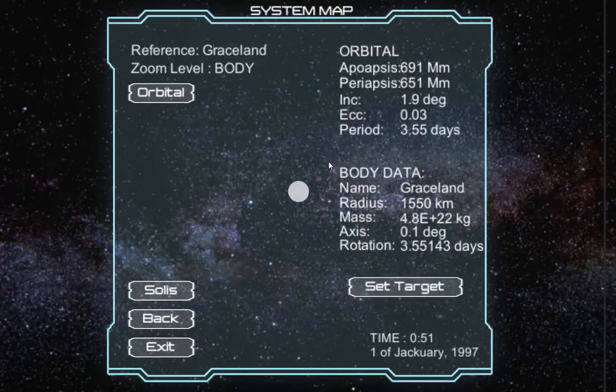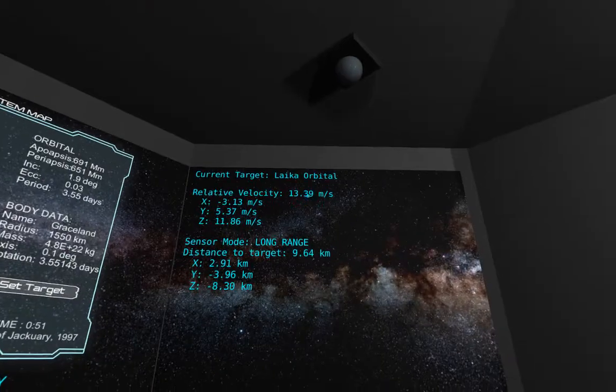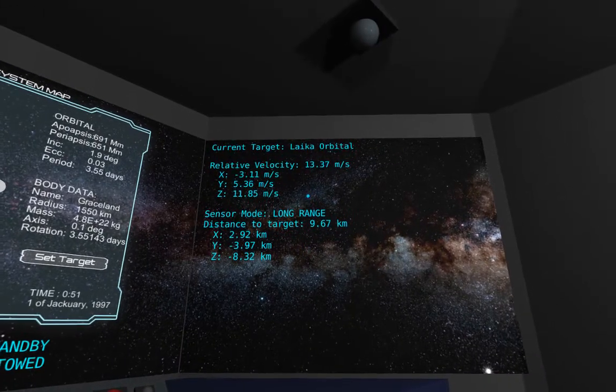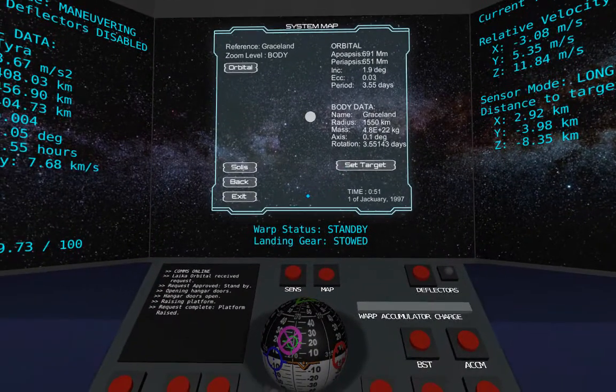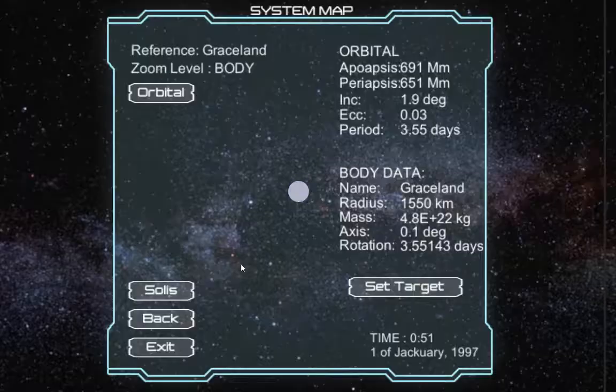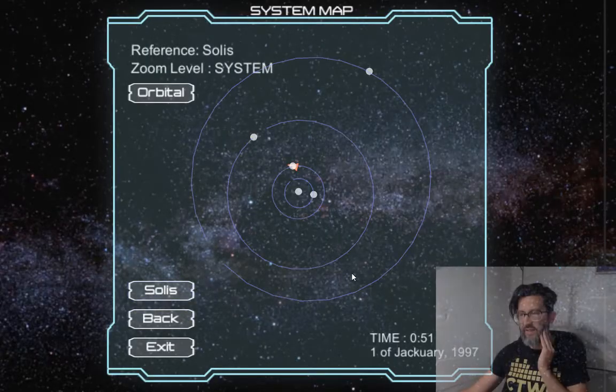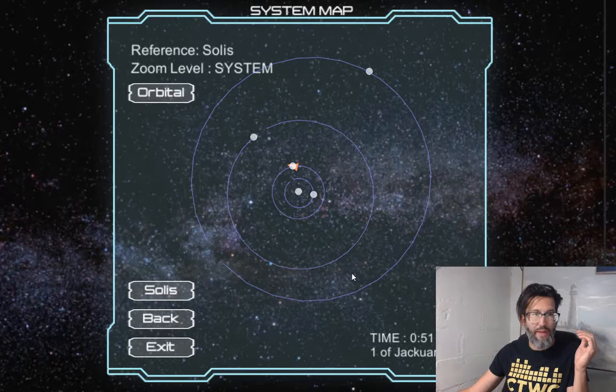I can click on one of the moons to get way more information than I want about it. And I can also set celestial bodies as targets for the readouts over here. But system mode is basically just a map.